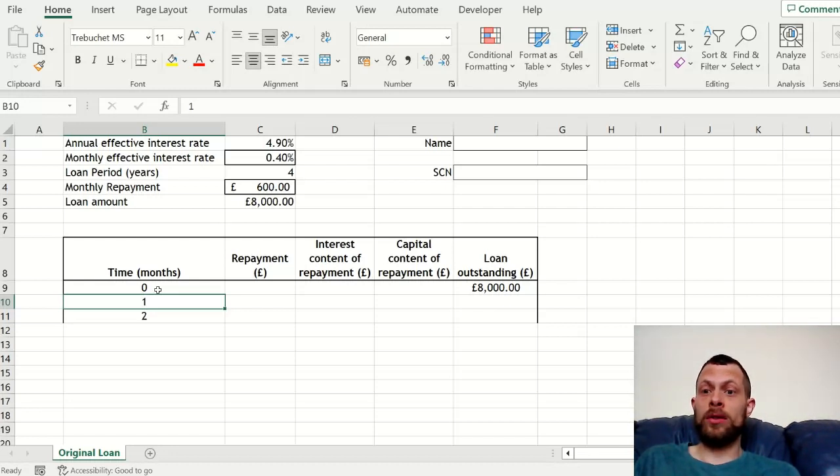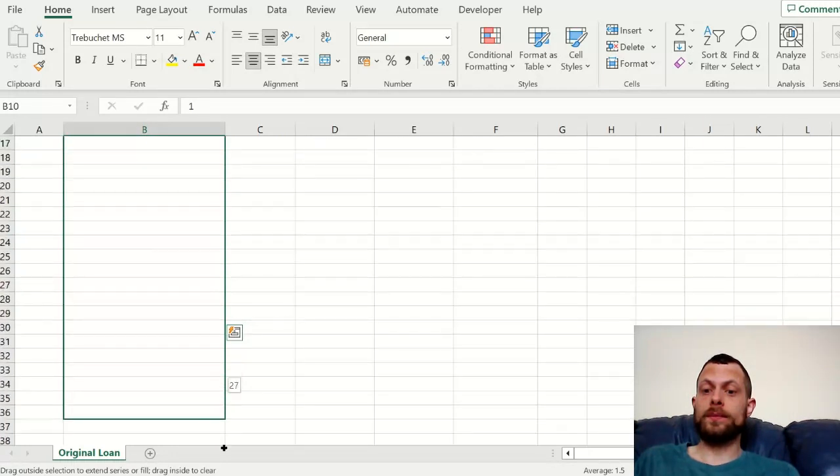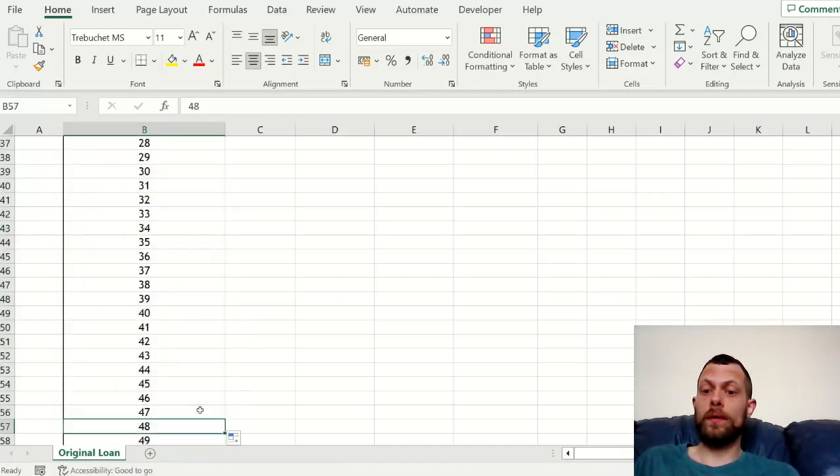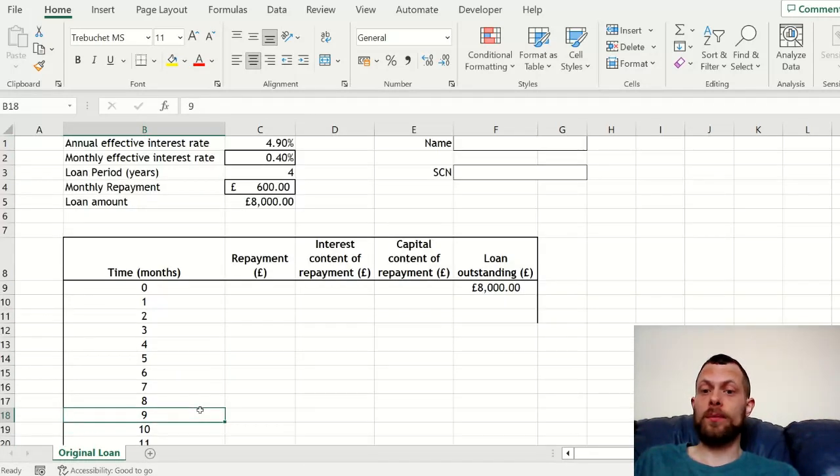So to fill down these months, you see the mouse cursor is a thick white cross. So that's for highlighting cells. So we can highlight 2 of those cells and then go down to the green square, and you can see the mouse cursor changes to a small black cross. And that's no longer for highlighting or selecting, that's for filling. So we want to fill this down to 48. And you can see the little tooltip tells you the number that it would go to. Now if you go too far, like I've just done, you can fix it.